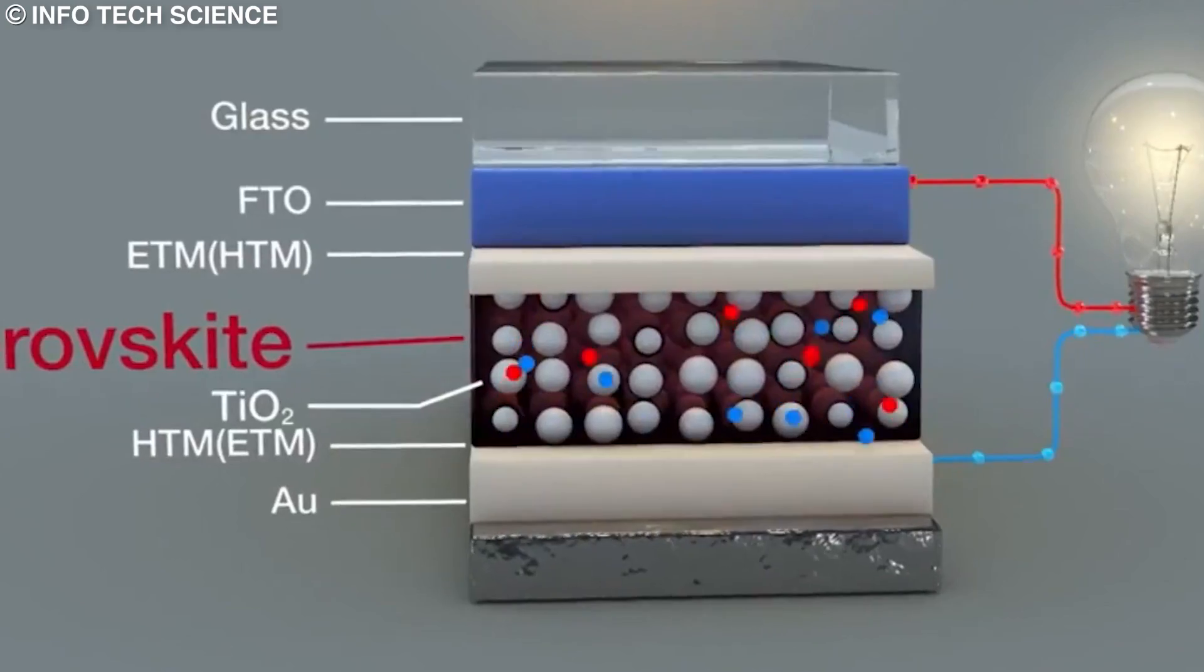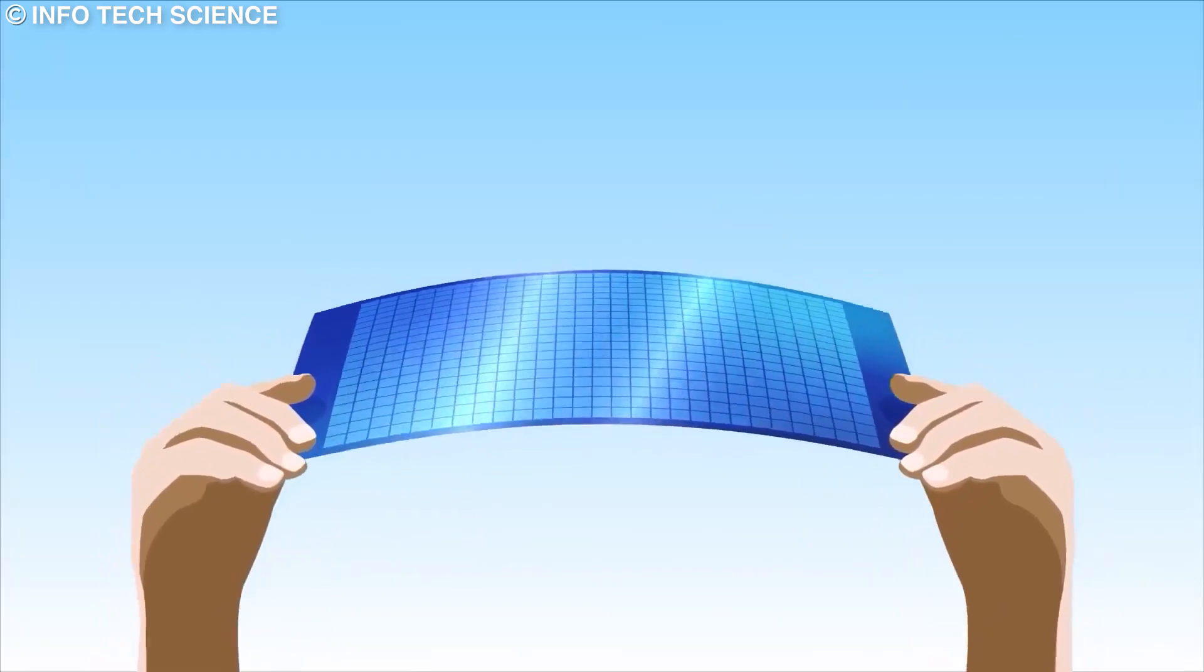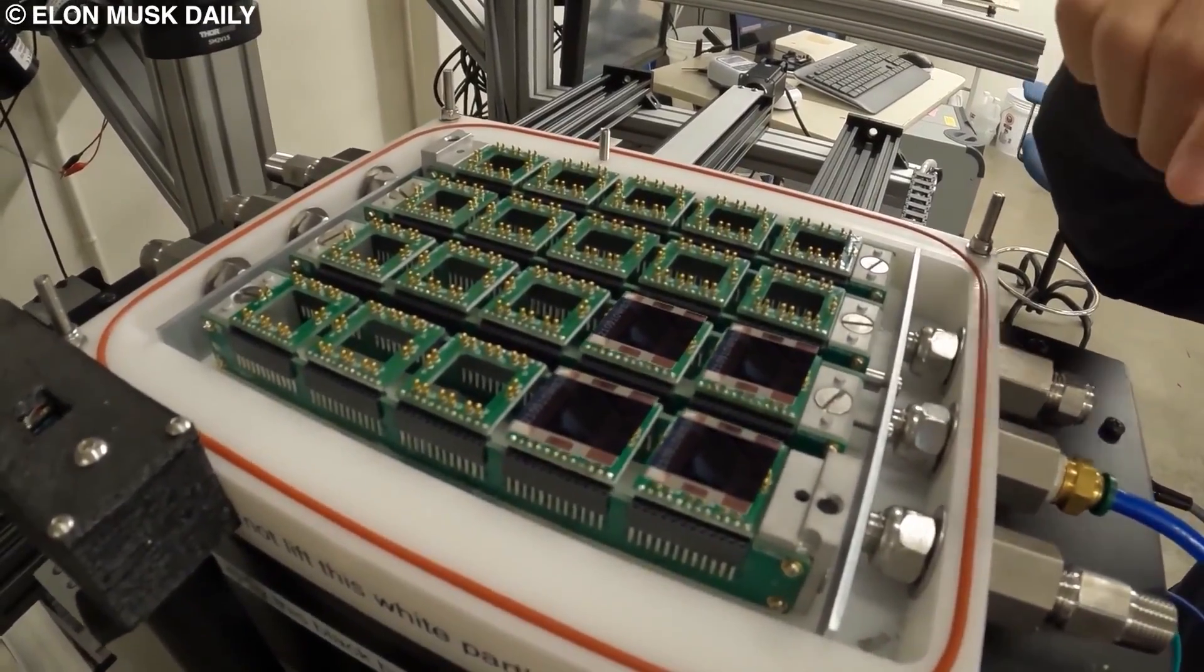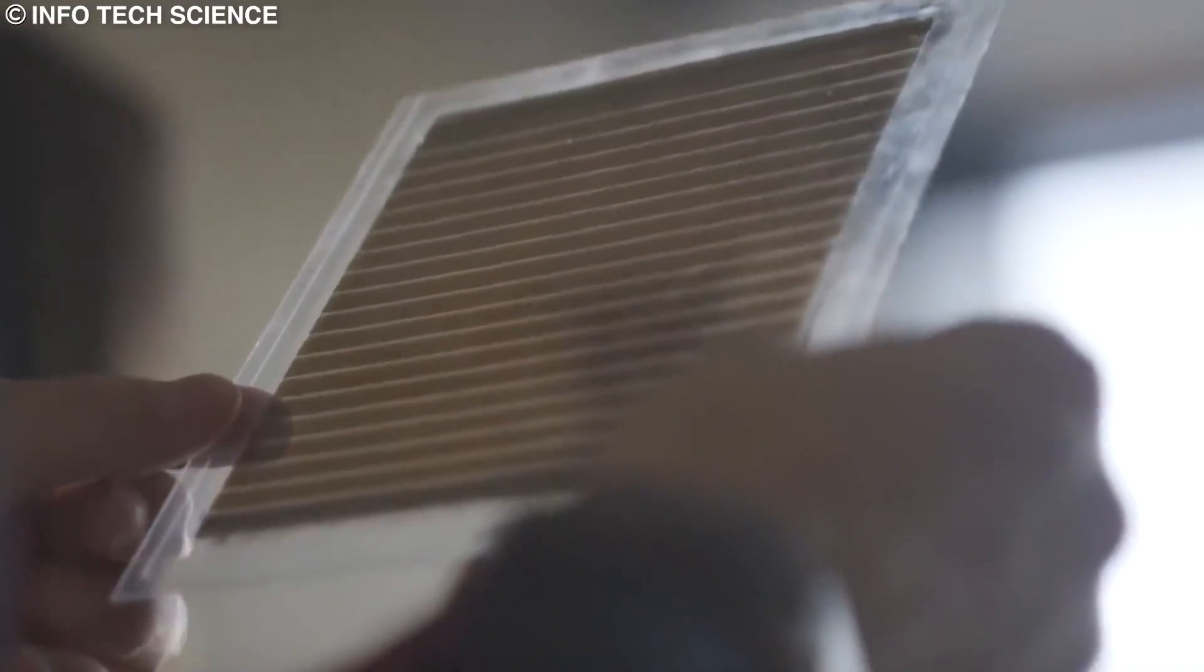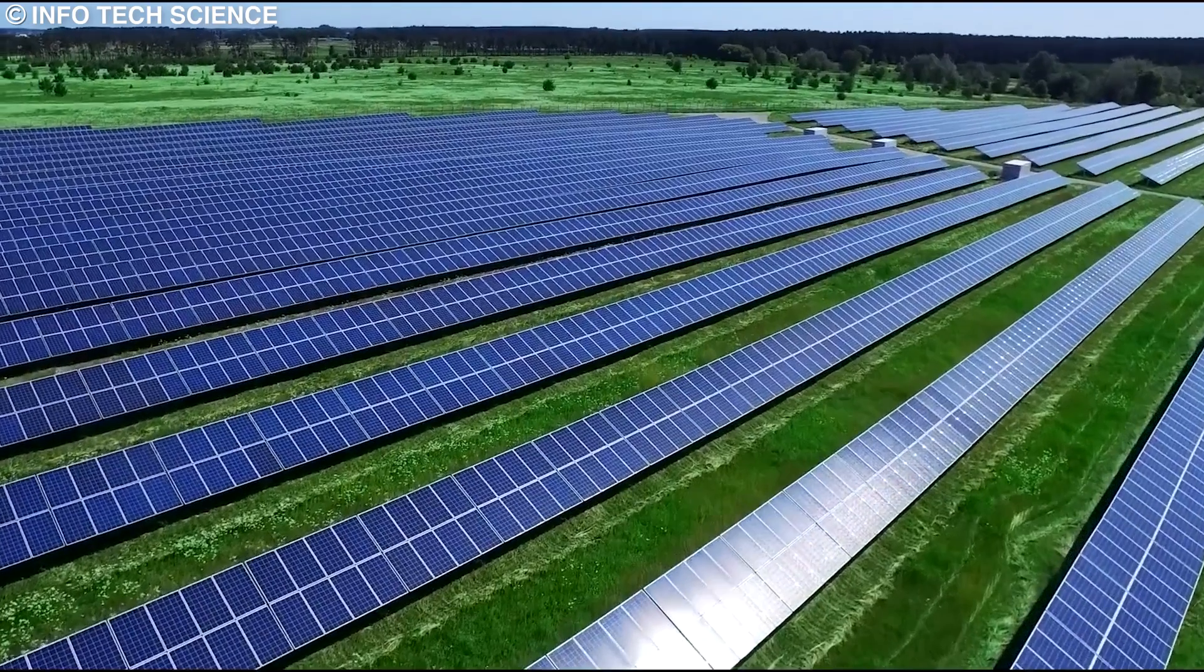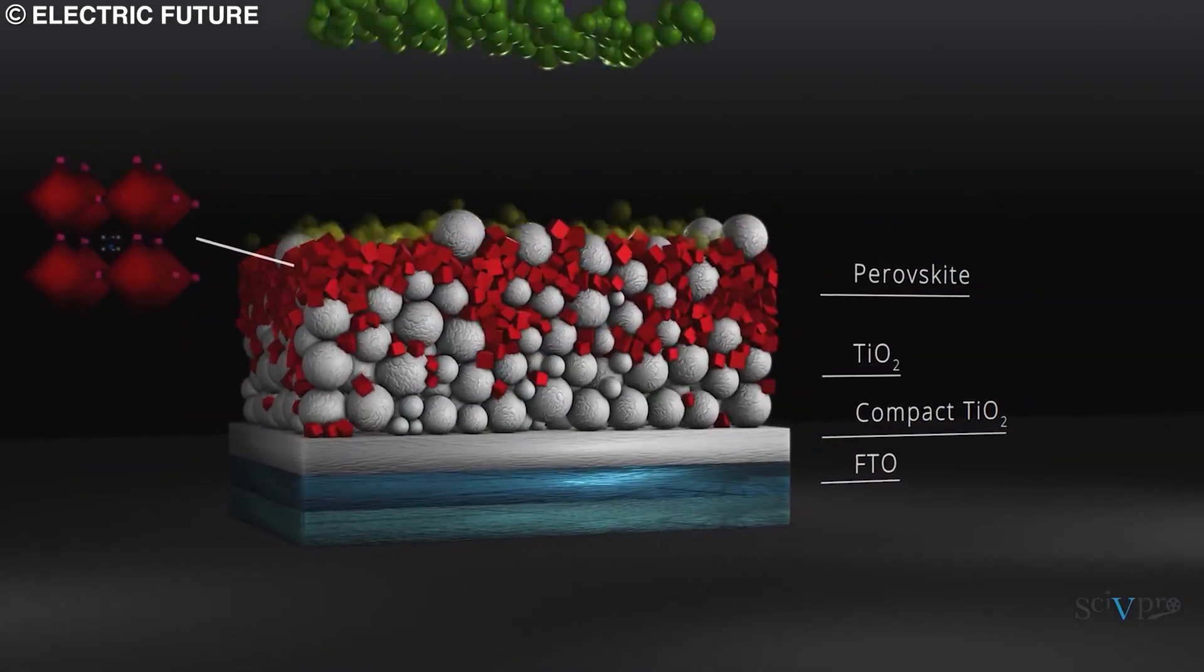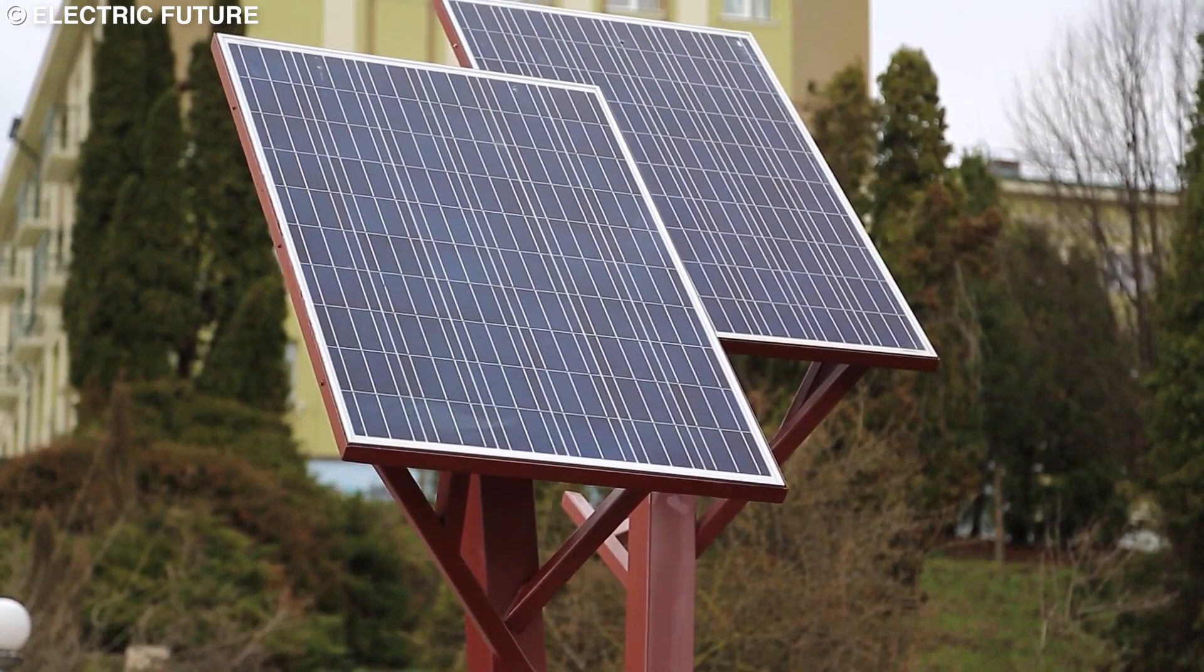Limitations of Perovskites. So, if perovskite solar cells are so incredible, what's preventing their mass production and integration into all our daily lives? It's worth remembering that researchers don't play favorites and that new technologies are often judged holistically before commercial production. The main issue with perovskite solar cells is film quality and thickness. The material, despite its innumerable advantages, breaks down easily, especially when exposed to heat, moisture, snow, or other such external factors. That pretty much restricts the use of perovskite solar cells to only certain regions where the climate is suitable throughout the year, or on devices that you only use for a limited period.